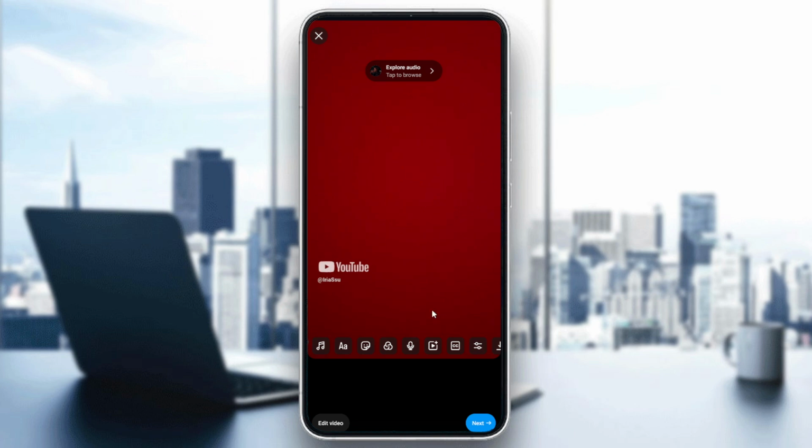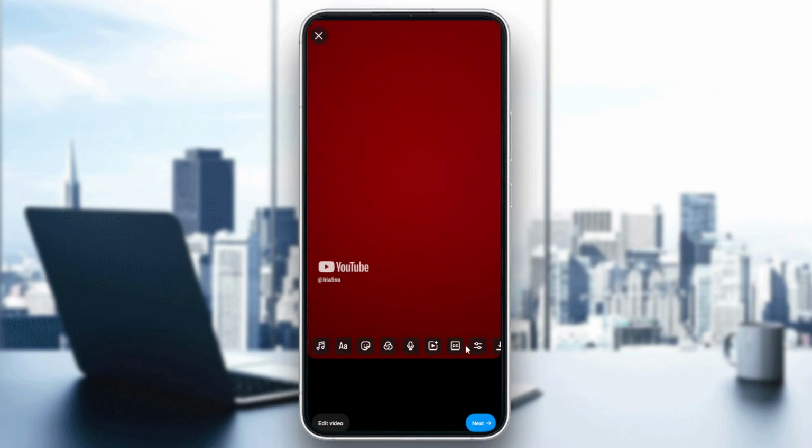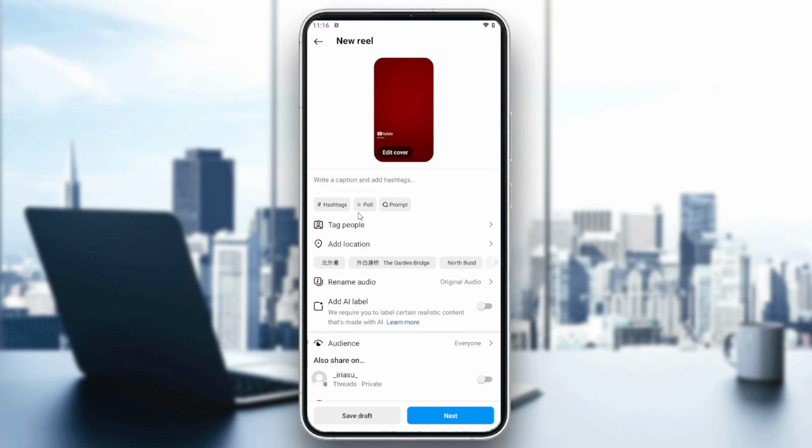be as a Reel. Now you can also start adding some modification to the ready video by adding, for example, text or whatever. You can find many modification tools. You click on next, and basically now you can just click on next and you will have your reel that will be successfully uploaded to your Instagram.